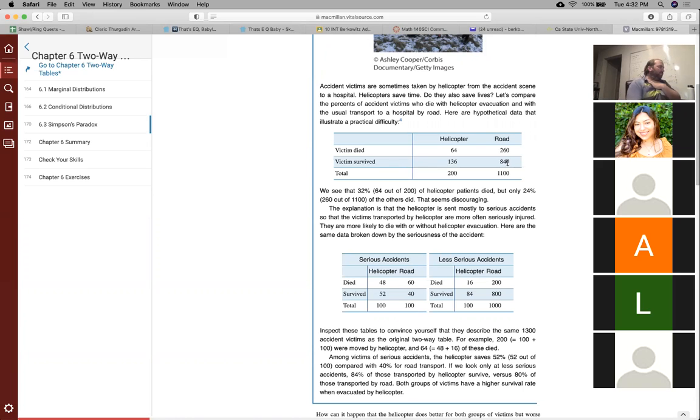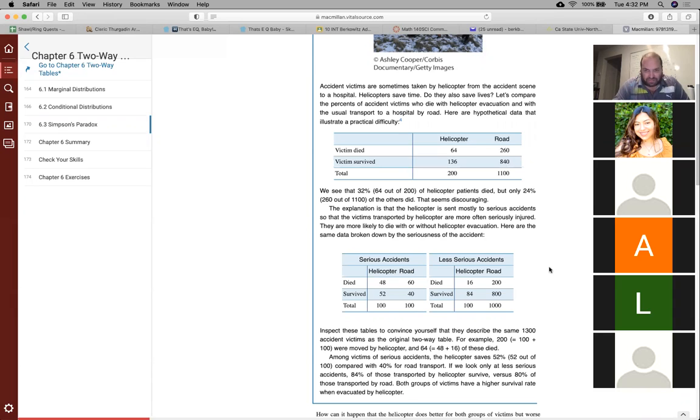That's Simpson's paradox. Why is it that when we look at them individually, in both cases, serious and not serious, a higher percentage of helicopter victims survived, but when we lump them all together, a higher percent of road victims survived? Does that make sense? That it should be that way? Yeah, if you look at them, really, it does? Why? Because if you see it, then it's not a paradox to you, because there are many factors that play into it.